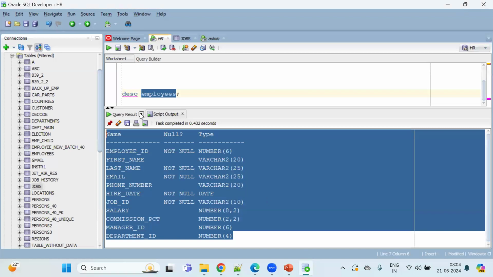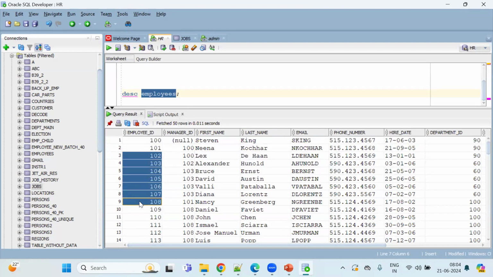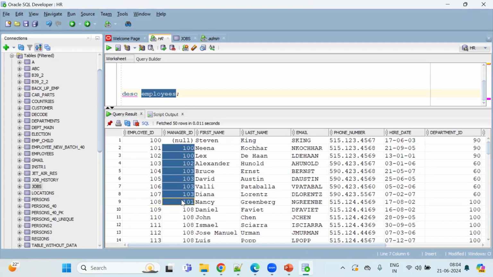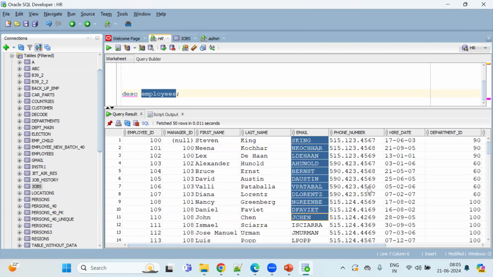Now, if you see here, your employees table. Employees table is having data here, all numeric data. This is also full numeric data. Means only numbers are there here. Here also only numbers are there. Here you have the characters as well as alphabets. All these are characters. String data. All these places, string data is there.